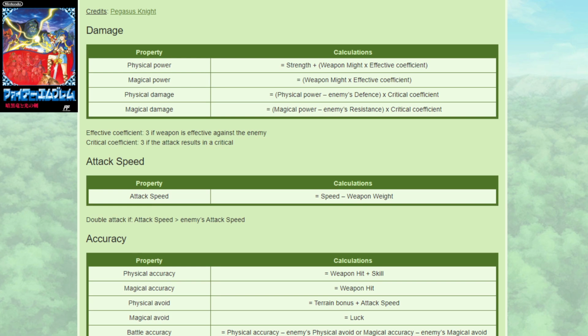Alright, next we have attack speed, which again, similar to Three Houses, is speed minus the weapon weight, except it can't be mitigated by strength. So speed minus weapon weight. And again, you can only find out weapon weight by going and looking at some external source to see how much a weapon weighs.